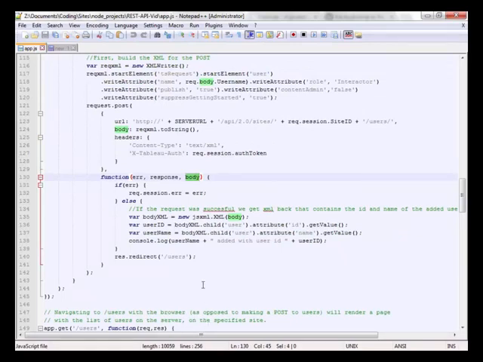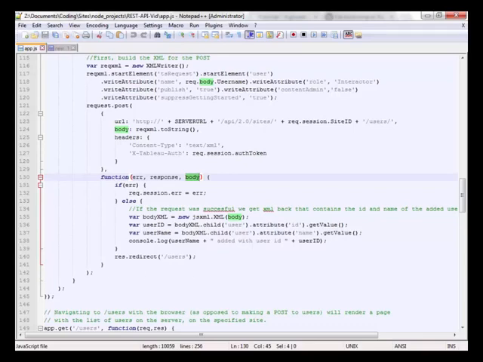In this case, we simply log that we added the user. We don't need to actually post anything, and then we go back to that same web page. So hopefully you get the point that you can test these things out in Postman, but the logic is going to be very similar in whichever programming language you choose.